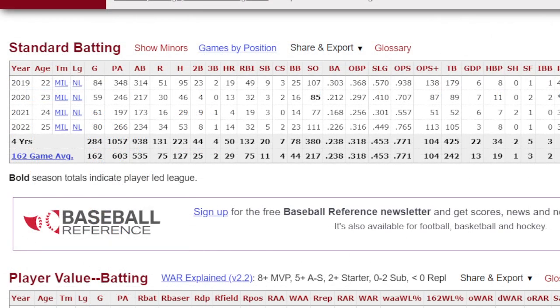So D Block, just for you, here's Keston Hira's rookie season: .303 average, .368 on-base percentage, and .570 slugging for a .938 OPS. In about half a season, he hit 23 doubles and 19 home runs.